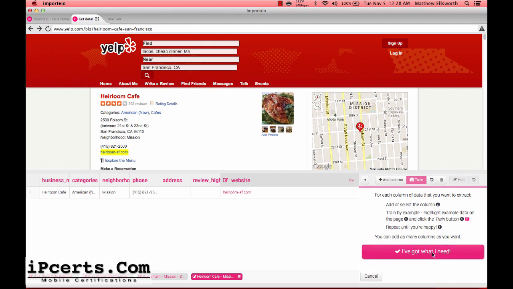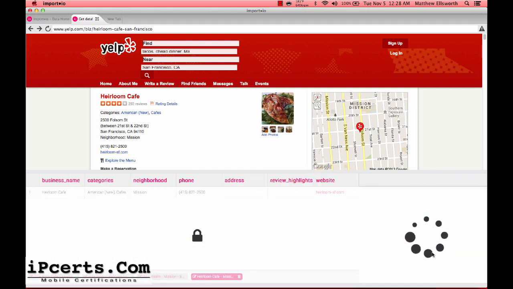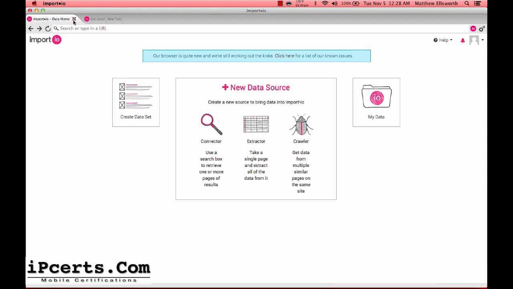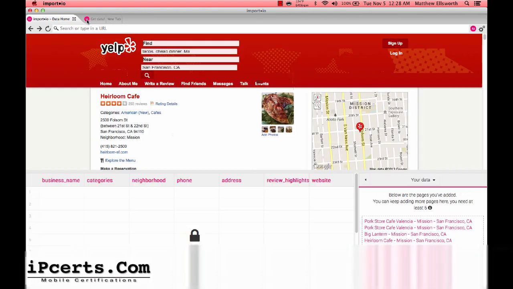But as you can see, we're still getting amazing data out of this. We got the phone numbers for everybody. We know what neighborhoods they're in. Obviously we targeted the Mission this time, but if we were to run that whole list through, we'd be able to see neighborhoods still. We'd be able to get the website, and then again, keep the categories.